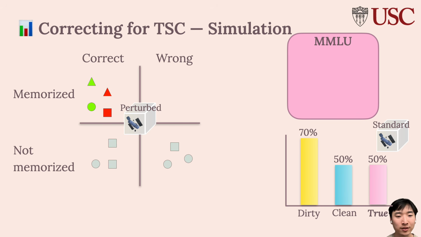We can simulate settings where there's a lot of contamination, or we can simulate a setting where all the contaminated examples are hard. That's when the clean accuracy deviates from the true accuracy. For this talk, I won't go into detail about the correlated contamination setting. I'll only present results on random contamination, so the clean accuracy will always equal the true accuracy. The simulations in our work look roughly like this, where we construct the test sets so that 30% of it is contaminated. For the contaminated examples, we can contaminate them with a low, medium, high dose, corresponding to different duplicate counts.